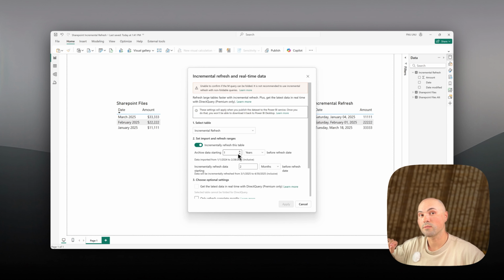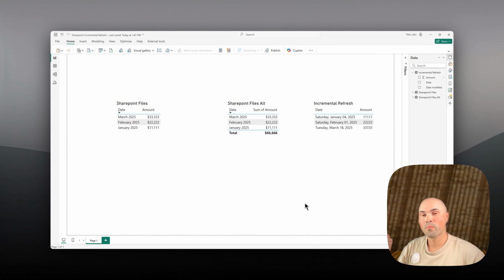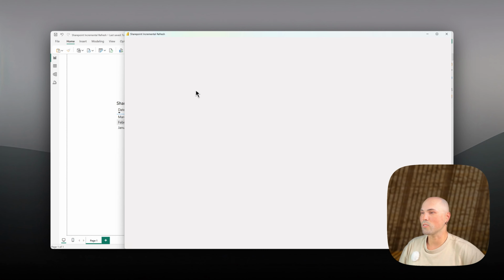And it fails because of that when it tries to look so far back. So you have two options. One option is to specify an archival period and make sure that it doesn't go as far back in time when you set up the incremental refresh policy, or I have an alternative technical solution for this.